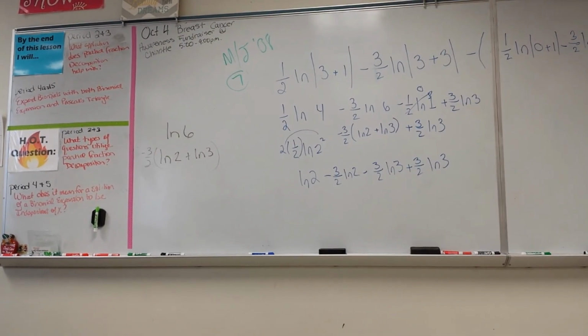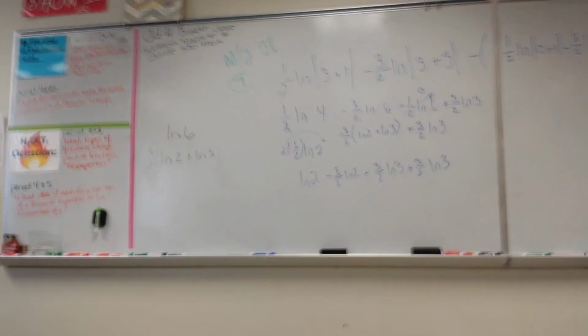What was the final answer? This is what it's supposed to look like: 3 minus 1/2 ln of 2. But I have negative 1/2 ln of 2 minus 3 ln of 3. Well, the ln of 3's cancel out because it's negative 3 over 2 ln of 3 plus 3 over 2 ln of 3. I thought it was minus and minus. Well, this becomes positive because there's a negative here and then there's a negative.